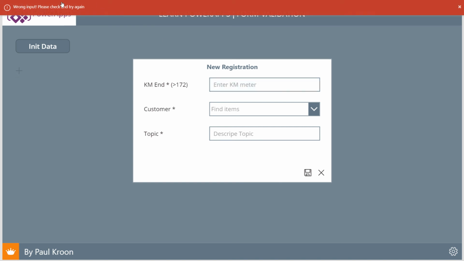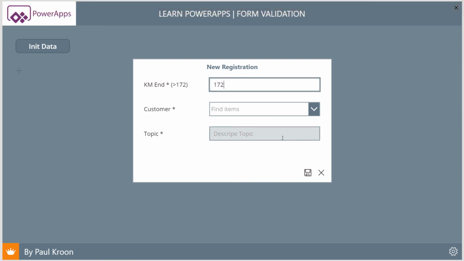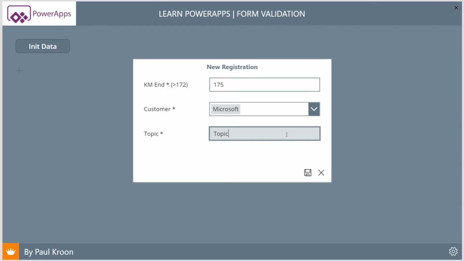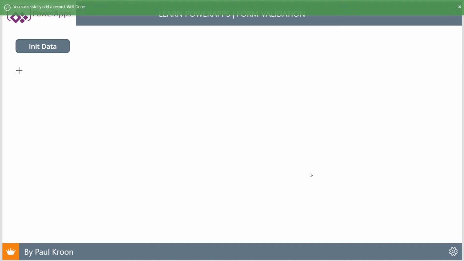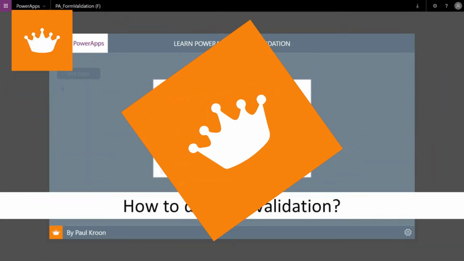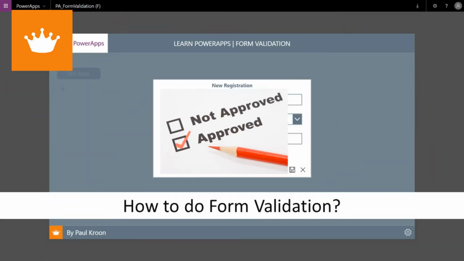We get the nice red notification bar for our customers, and when we have a valid entry for all the fields, then our form is gone and we get our nice success notify screen and a new user form for our next input. So basically I think we now had all the topics addressed, what we need to do to have a validation form, and we are done with it.